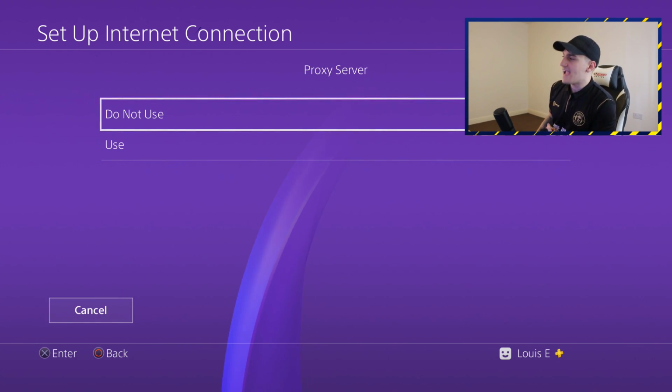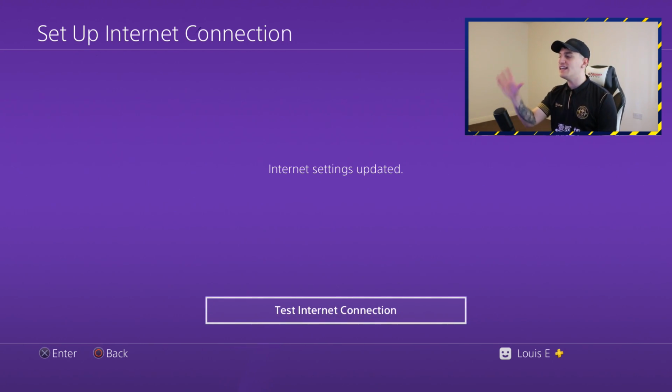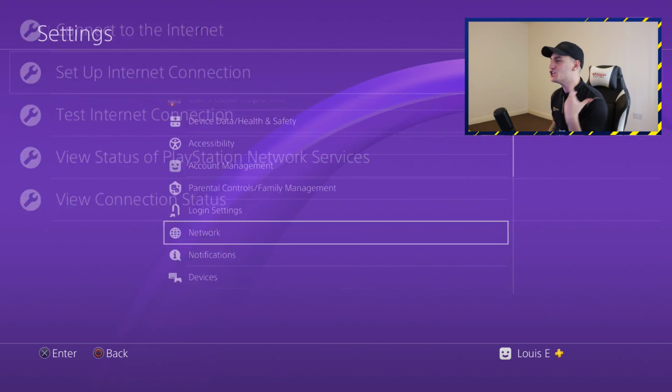You want to go through to next and you don't want to use a proxy server because there's absolutely no point. And then finally you need to test your internet connection. Now once you've done this and it completes, just go back. Now, I've tested my internet connection and we're all set up.